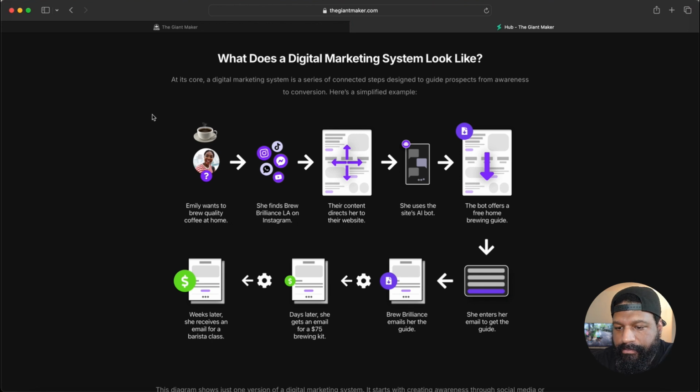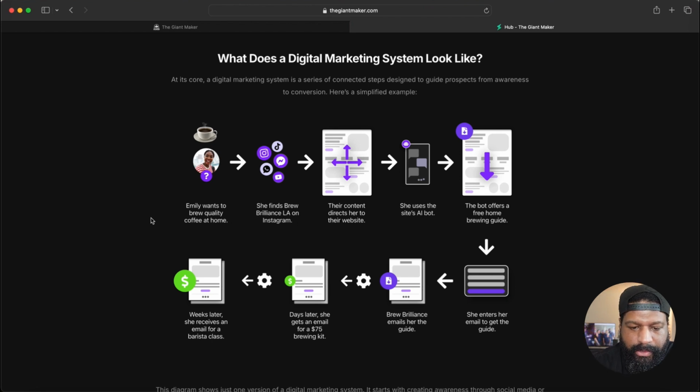Okay, so in this example, I'm going to go through it, and we're not really going to build it. I'm just going to show you examples of each of these phases. The reason I want to show you these features is that these are the most powerful features. When we talk about an autonomous digital marketing system that works for you when you're asleep or when you're working on something else or when you're on vacation, supporting your real employees, this is what we're talking about.